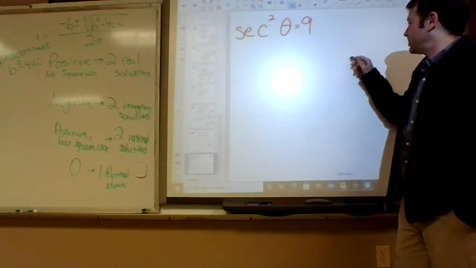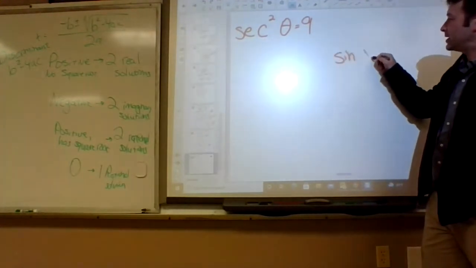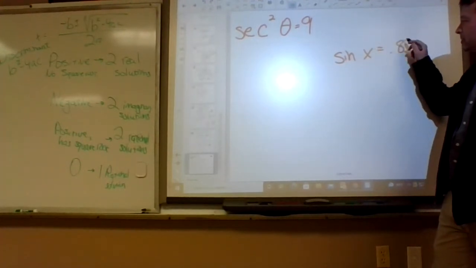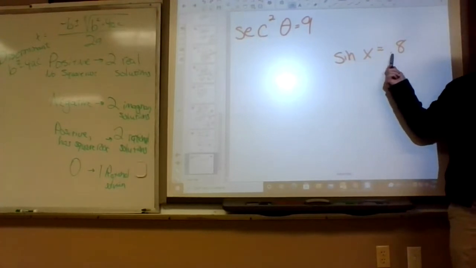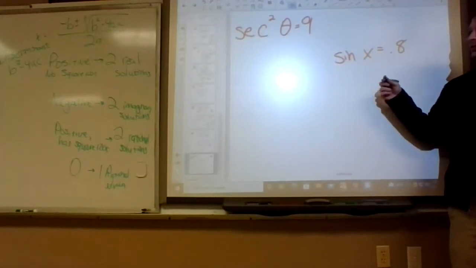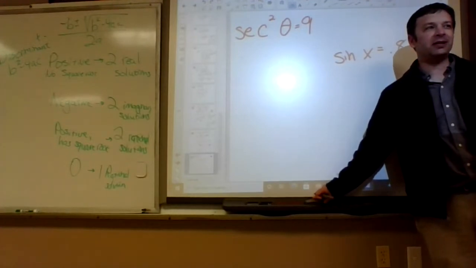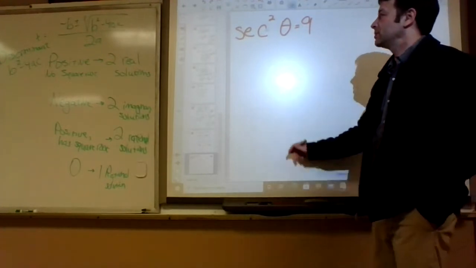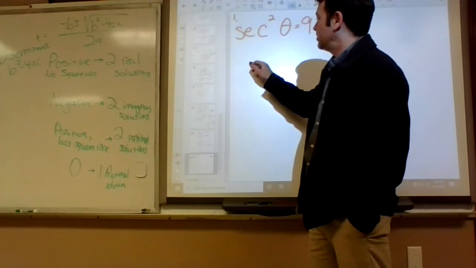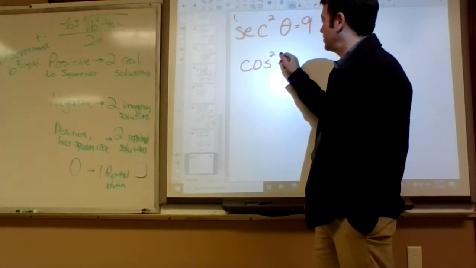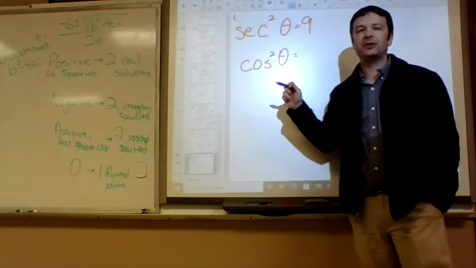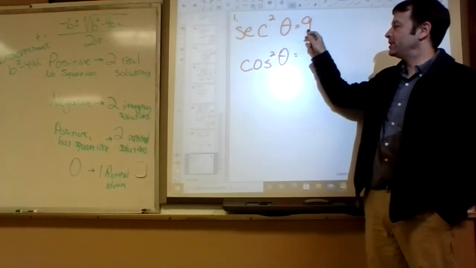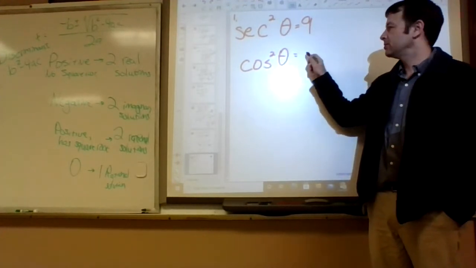336. So you guys remember how to solve with sine of x equals, let's say, cosine minus 1. If we have this equation right here, how do we solve this for x? Sine inverse. Okay, now there is no secant on the calculator, right? So what was secant the reciprocal of? 1 over cosine. So if I change this to cosine squared, what would that be equal to? If secant squared equals 9, what would cosine squared equal? 1 over 9.